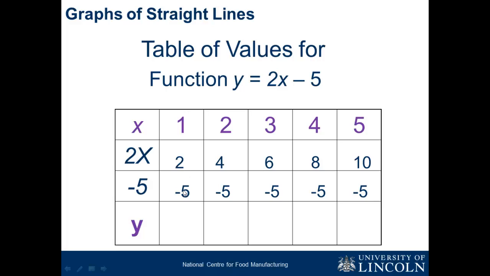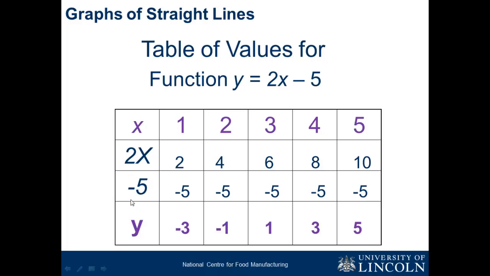So we have 2, we have minus 5. Like I always explain, somebody is having £2 in the bank and is owing minus 5 in another bank. So the net worth of that person will be what? Minus 3 pounds. And that's the same thing for this one here. Is having 4 and is owing minus 5. The net worth of that individual will be what? Minus 1. And here we are, somebody is having £6 and is owing minus 5. The net worth of that person will be 1. Similarly, the net worth will be 3, and the net worth of this person will be 5. I hope you understand that.